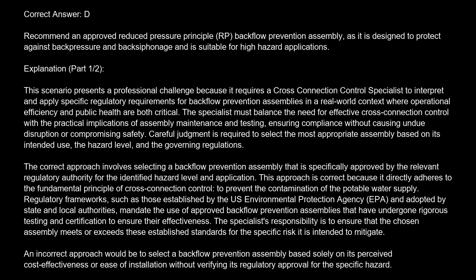Regulatory frameworks, such as those established by the U.S. Environmental Protection Agency, EPA, and adopted by state and local authorities, mandate the use of approved backflow prevention assemblies that have undergone rigorous testing and certification to ensure their effectiveness. The specialist's responsibility is to ensure that the chosen assembly meets or exceeds these established standards for the specific risk it is intended to mitigate.